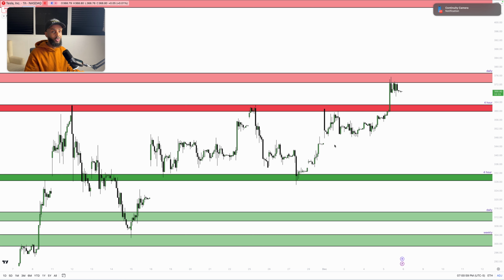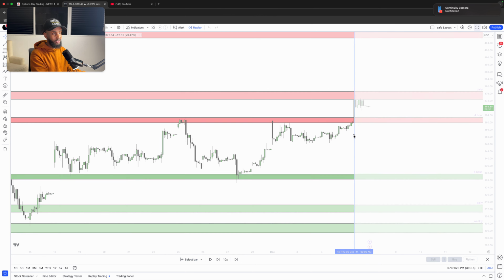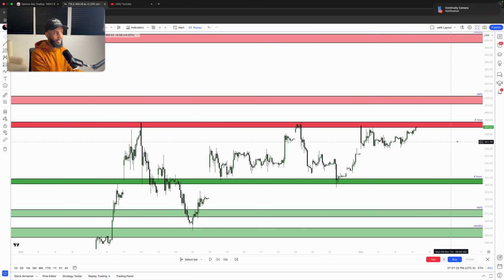Now, this is extremely important, to have these time frames on our charts. I always have my weekly, my daily, and my 4-hour levels on my charts just so I can determine market direction. So if I was trading Tesla today, we're going to go to Tesla in pre-market. Tesla was at this level in pre-market, and we were testing this 4-hour level right here. Many traders might try to short this level because this is a resistance level.